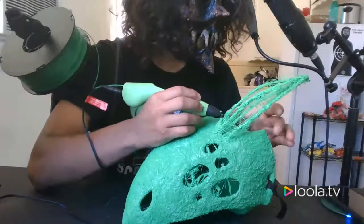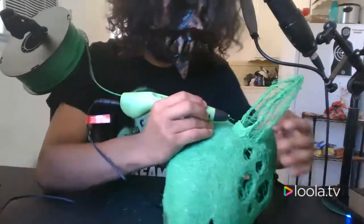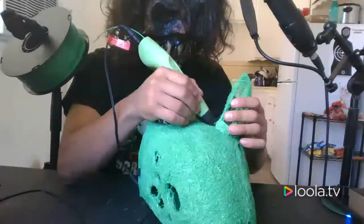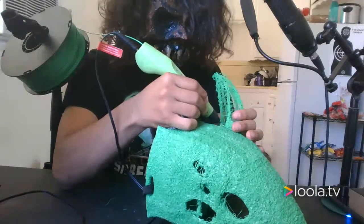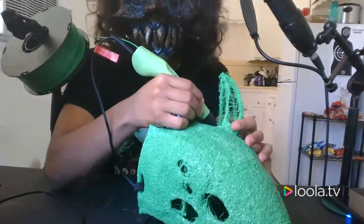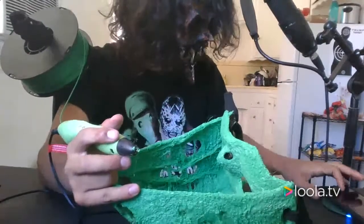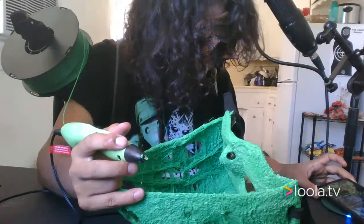There you go. Okay, so on this design, we're going to have a couple of spikes and stuff right here, on the middle, on the sides, on the inside, some side spikes. I don't know if we're going to do it. Maybe I should just move on to the teeth for now, because it's more interesting than watching me try to fill this thing for an hour. Let me see what time it is. How much time do we got? 44 minutes. Okay.